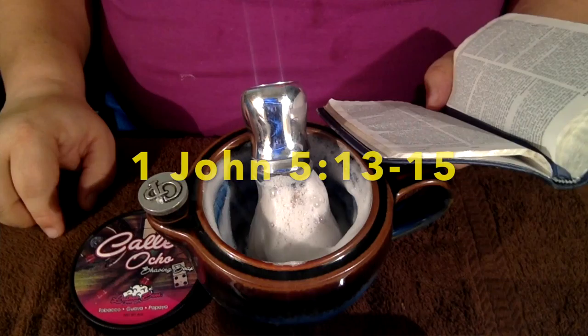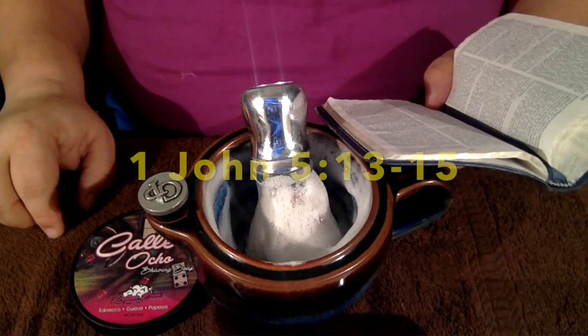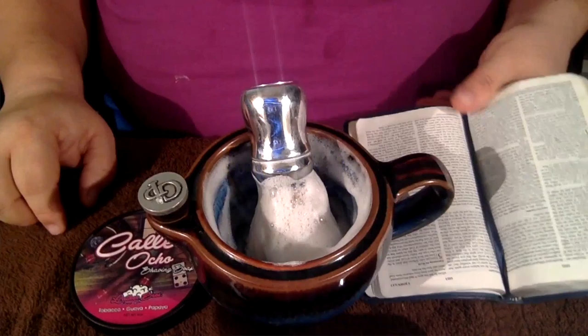There you have it, ladies and gentlemen. Short, sweet, and to the point, but a very important word indeed for us. All right, you guys, there you have it, God's word. Let's go upstairs now for the shave and the devotion.